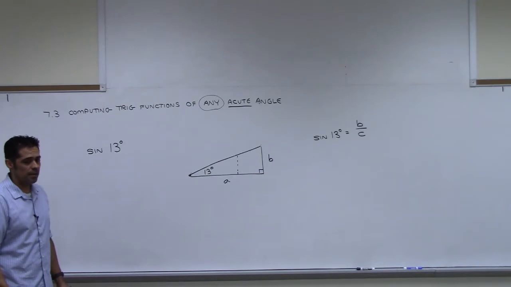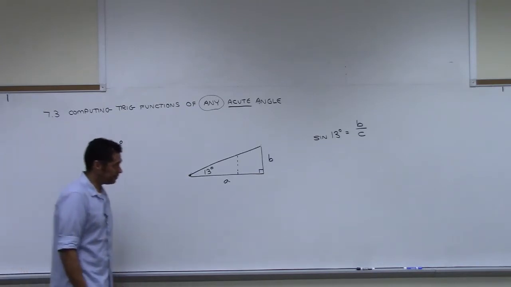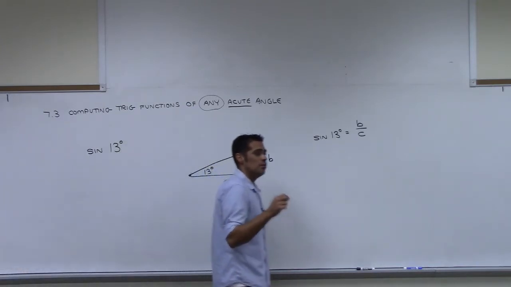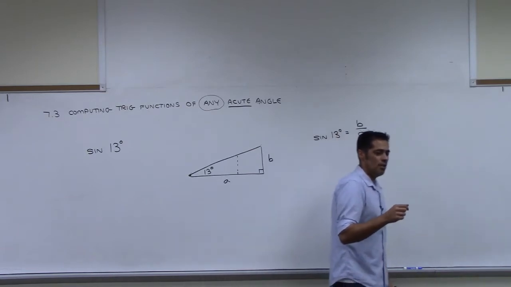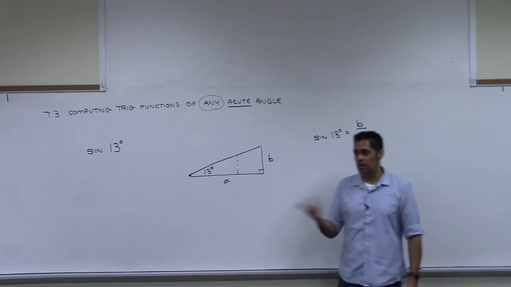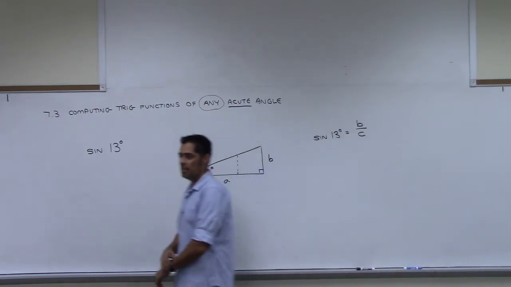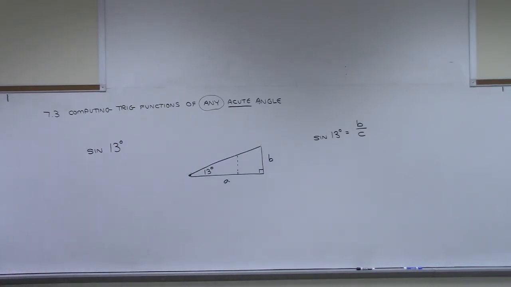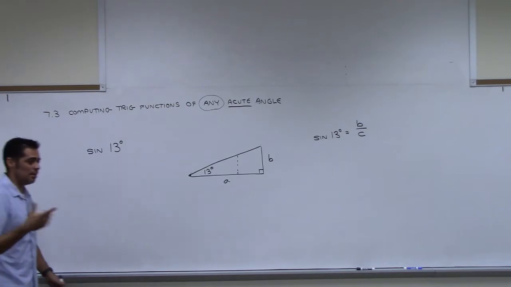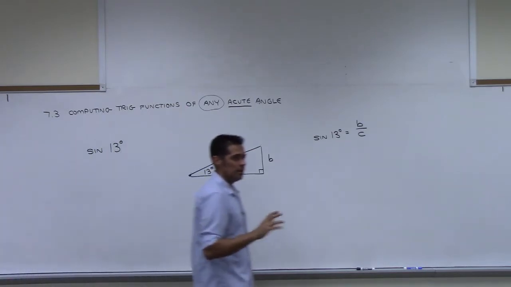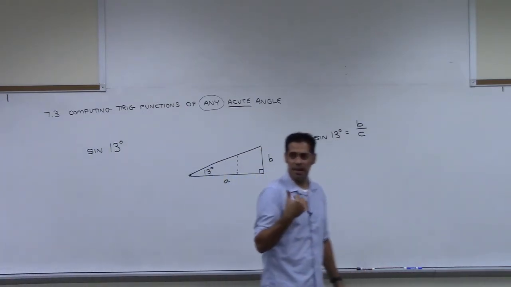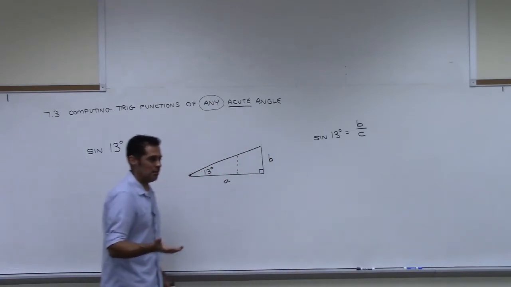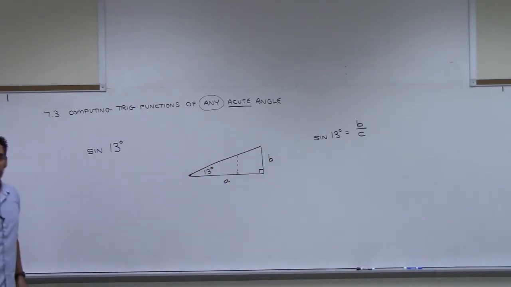So sine of 13 degrees, go ahead and get your calculators out. And make sure that you are in degree mode. If you don't know what I'm talking about when I say degree mode and radian mode, then you need to let me know so I can show you how to switch over. Hey, on your test, you can only use a calculator, you can't use your phone. So don't get used to using your phone and then come in here for the test and then you can't have the phone, all right? So make sure you're in degree mode. Pardon?